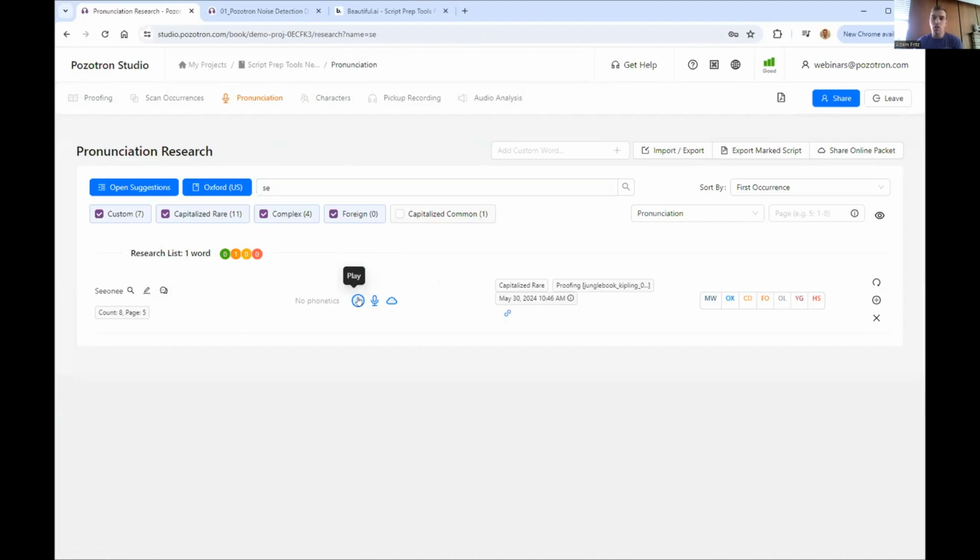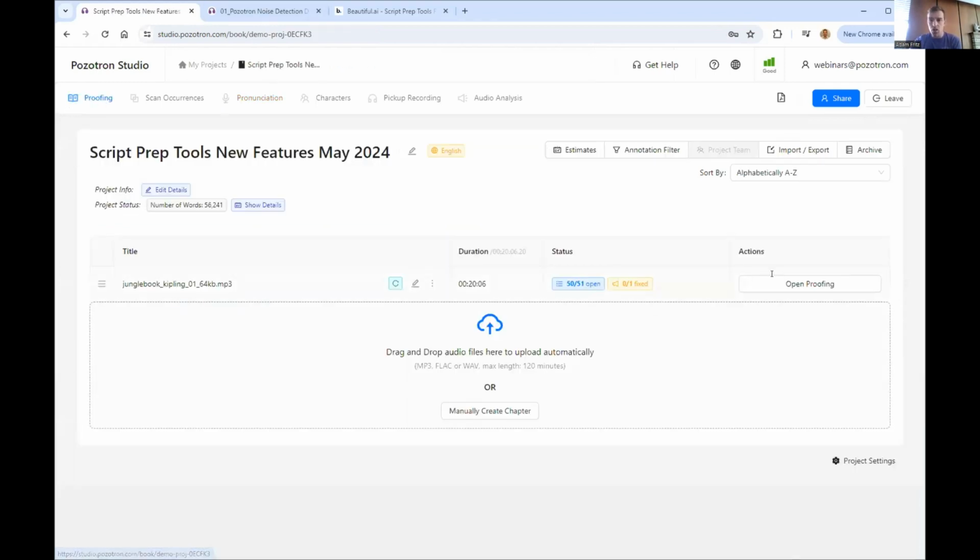So that's what I mean in terms of integration. It takes things from your proofing into your script prep. A really good example of this, Nick Peck, I know we've had a workaround workflow for you and some of our other users for quite a while. You've got a book series, you recorded books 1 and 2 before you started using the wonderful tool that is Positron. Now you want to take all the cues from that book and add them into book 3's project before you start recording. This is a really easy tool to take those pronunciations into your research. Also, you can do it with characters.